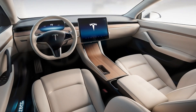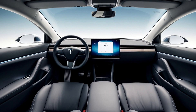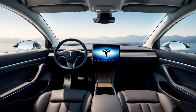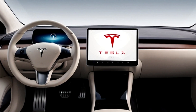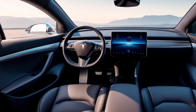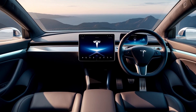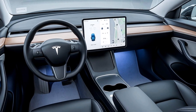Interior design. Stepping inside the 2025 Tesla Model Y, you're welcomed into a minimalist yet futuristic cabin. The design is centered around simplicity and functionality, but it doesn't compromise on comfort or tech features. The first thing you'll notice is the massive 15-inch touchscreen at the center of the dashboard. Tesla has done away with the traditional button-heavy design — almost every function, from climate control to navigation and entertainment, is controlled via this central screen. The interface is sleek, intuitive, and highly responsive. It's like controlling a giant smartphone seamlessly integrated into your driving experience.